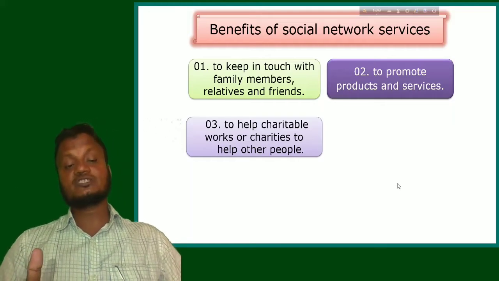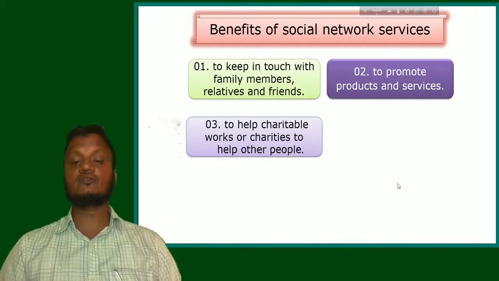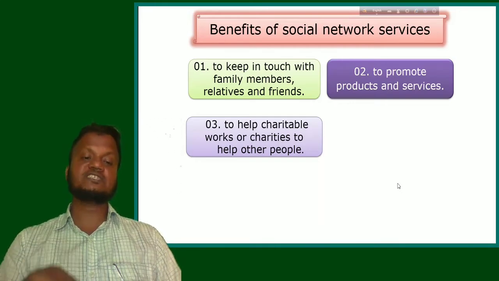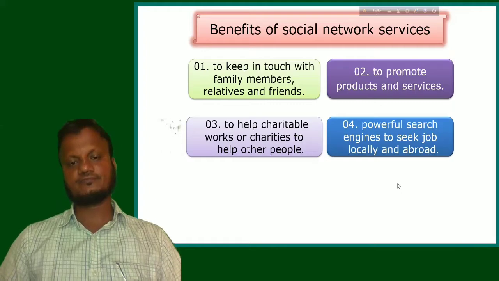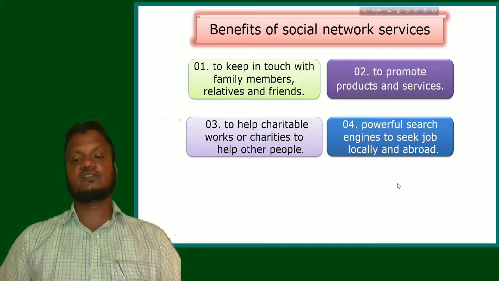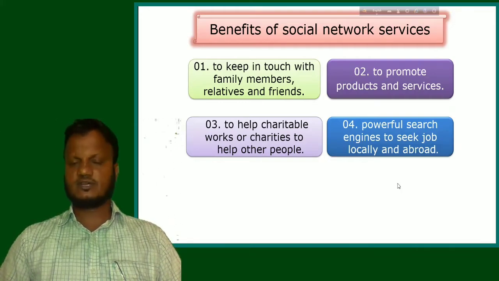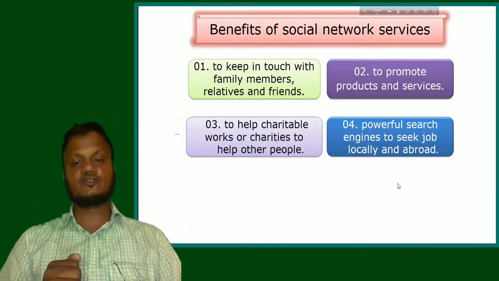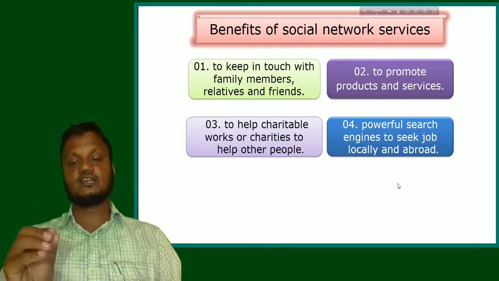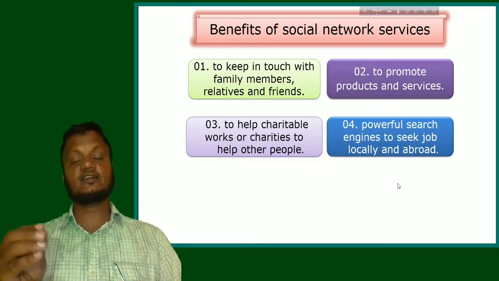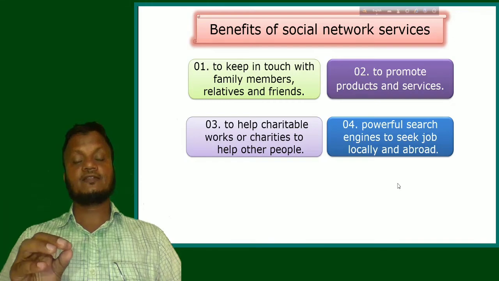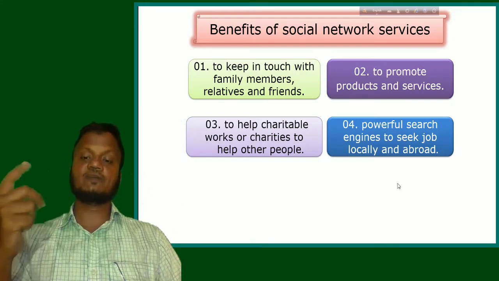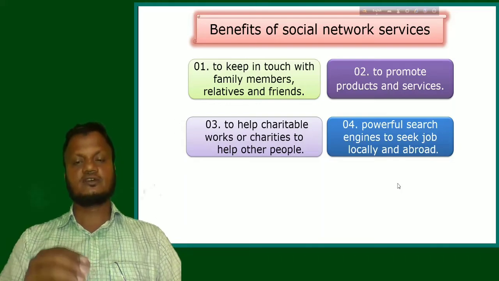This is to share with your partner or with your relatives or friends or any type of people your charitable works or charities. Okay, then another is powerful search engines to seek jobs locally and abroad. Okay, dear learners, if you open Facebook or any types of social network services, you will find job advertisements or visa processing advertisements easily, and here have been given the links of the pages. You can register in an easy way.